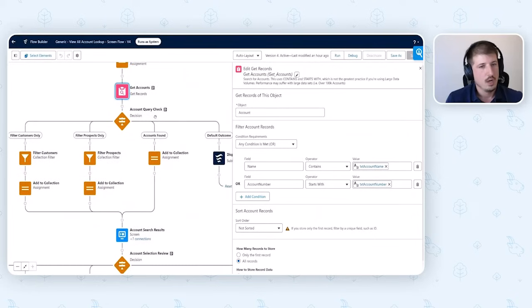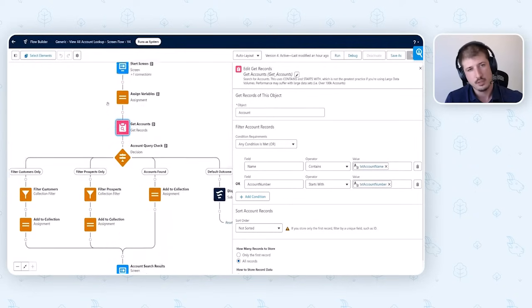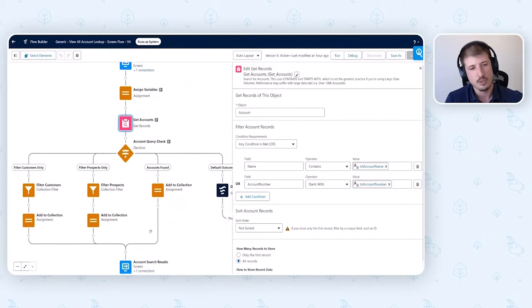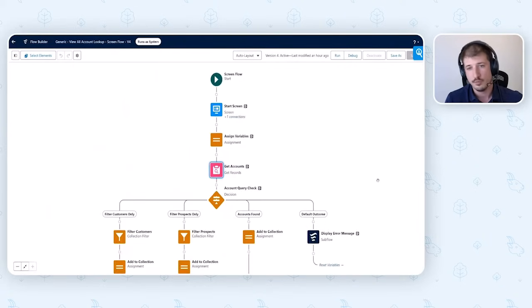And then, if you selected to get only customers or only prospects, just to follow the best practice of not having too many get elements, what we do is get all of the accounts within this one time, and then we filter the selection you've made based on the radio buttons all the way up here, so that we only return what the user is looking for.